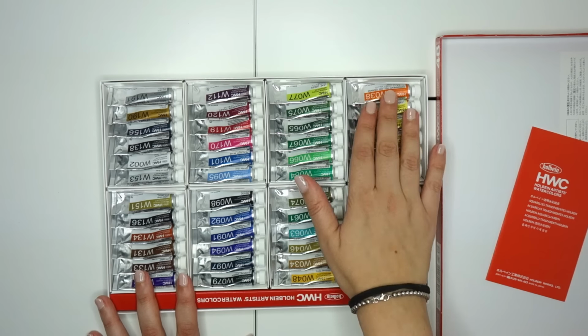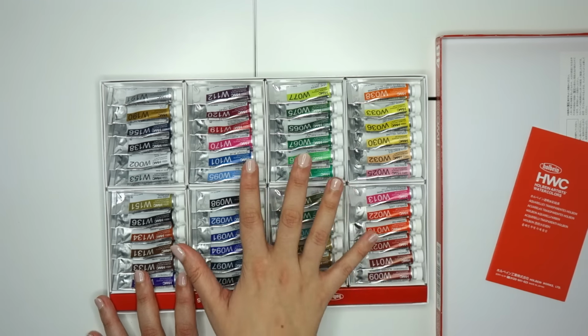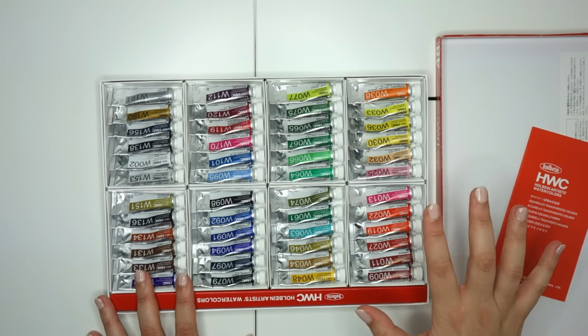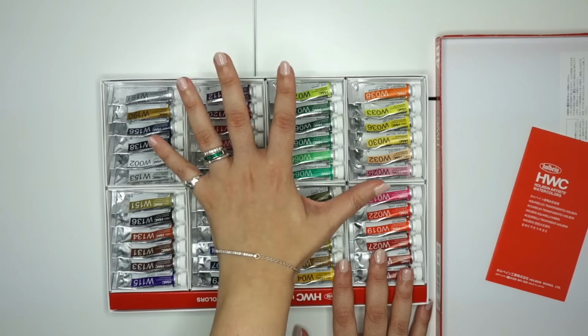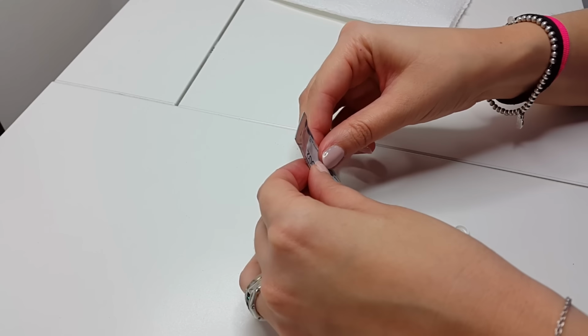For example, you can see here the pinks that are colors I don't usually use in my painting, and also the reds are very similar. If I had to choose a selection, probably I would choose some other colors to put in. Sometimes inside the set I don't have the color that I need, and a way to save money is just to create the color myself.